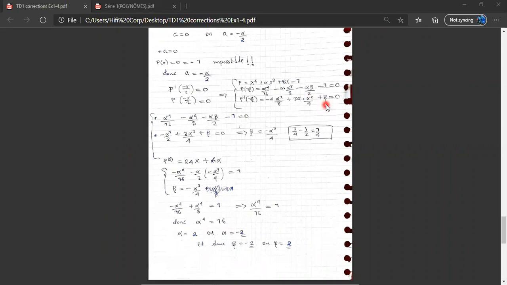And then these are of the same power, so you can simplify them in this form. 3 over 4 minus 1 over 2 is equal to 1 over 4. So here, what are we going to have? We're going to have alpha 2 over 4 plus beta. When you do the mathematics here, it will be alpha over 4 plus beta, and then you take it to the other side. Since you want to make beta the subject of the formula, when it goes to the other side, what are you going to have? Negative alpha 3 over 4. Are we okay, Olivia?